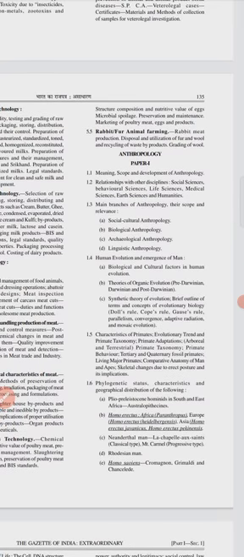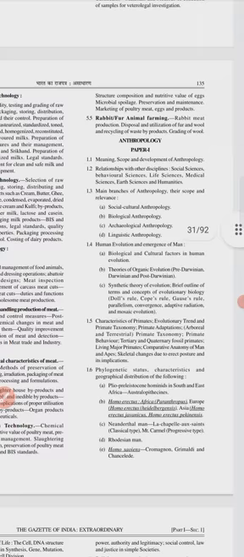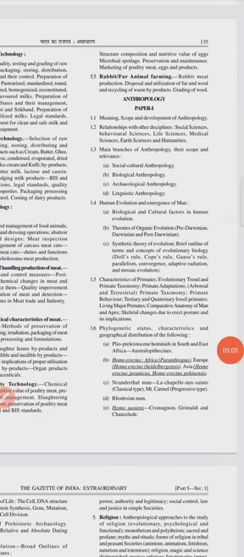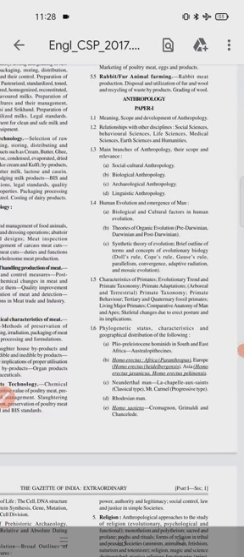directly and indirectly. Secondly, when you go through the material for paper 1, you will find that it is limited. The scope of paper one's topics is very limited, and similar is what you have to read for it. Okay, so let's say, for example, if I start with the first unit, it says meaning, scope, and development of anthropology. Now, just look at the first three units, that is 1.1, 1.2, and 1.3 in one go. You will find that they're all interrelated.